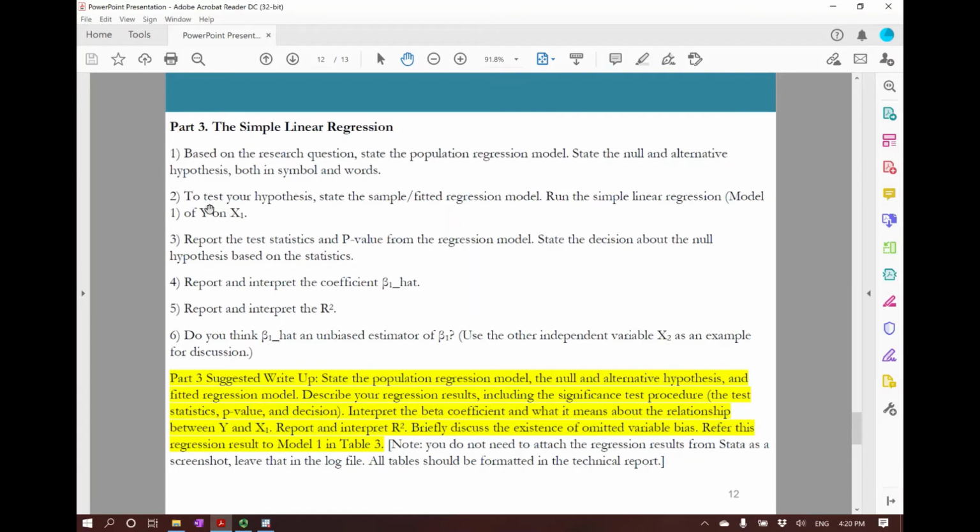Okay, therefore, in order to test our hypothesis, we want to state the sample regression model, which is basically wage hat equals beta 0 hat plus beta 1 hat education, and we are hoping to run a regression to find beta 0 hat and beta 1 hat. So we're going to run the simple linear regression of y on x1.